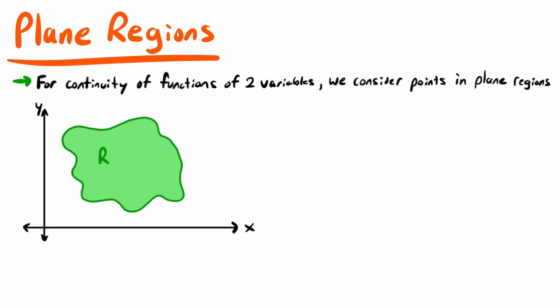Okay, just like with single variable functions, where the intervals only dealt with values of x, so we would just consider the x-axis for those intervals. For multivariable functions, we need to consider the values of both x and y, so we use both of those axes, which together form a plane, and so a collection of different values of x and y, or different points where a multivariable function is continuous, would form a two-dimensional region. Okay, and we typically denote or refer to these regions with the letter capital R, just as you see right here. And for these regions, we can consider two different types of points.